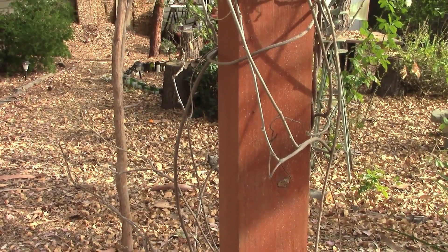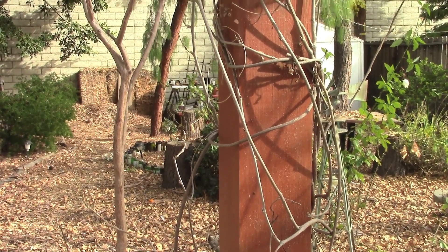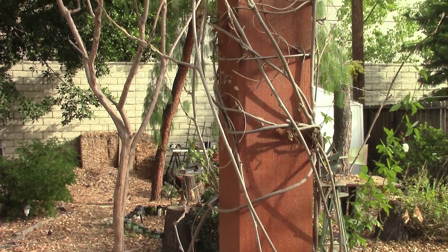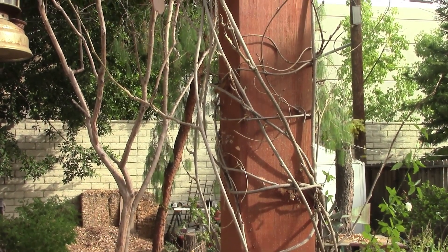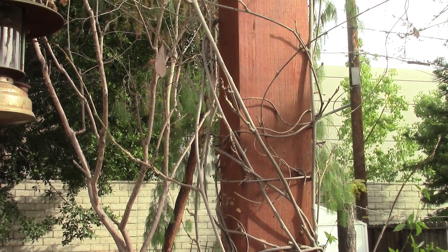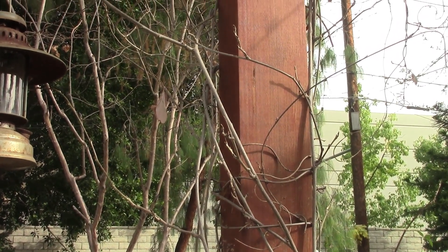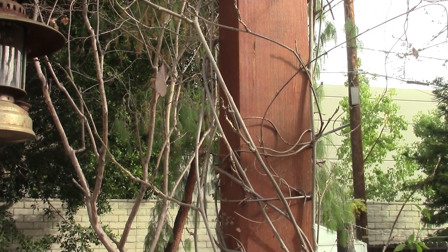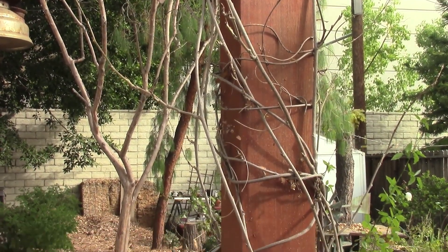Here's another example of something I'm trying to clean up. I would prefer to keep the wisteria vines on the outside of these posts just to make any repairs to the post and cleanup a little easier. We cut these vines back about eight years ago in order to have this pergola installed, and at that time we figured out how much of a pain it is to have the vines going all the way around the post. So in this particular case I'm going to remove the vines that are twining around the post and keep only those on the outside.